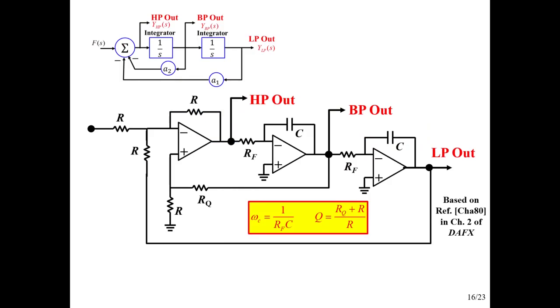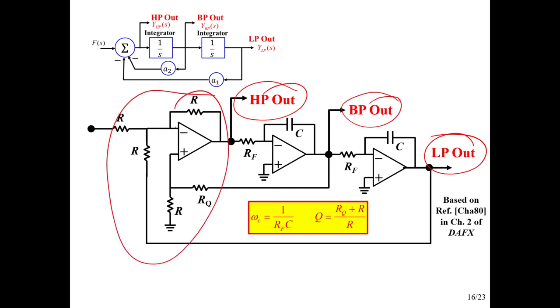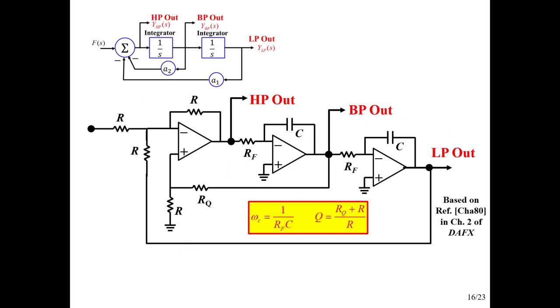So now if we put all of this together, it works out like this. And it turns out we don't even really need any coefficients here. And we get something that looks like that. Here's the summer, integrator. Remember, in practice, you might want to put a resistor around there. And it turns out that if we work all this out, the cutoff frequency is just 1 over RFC. So it's the same C here and here. Probably want to watch your tolerances there. And we have the same RF here.